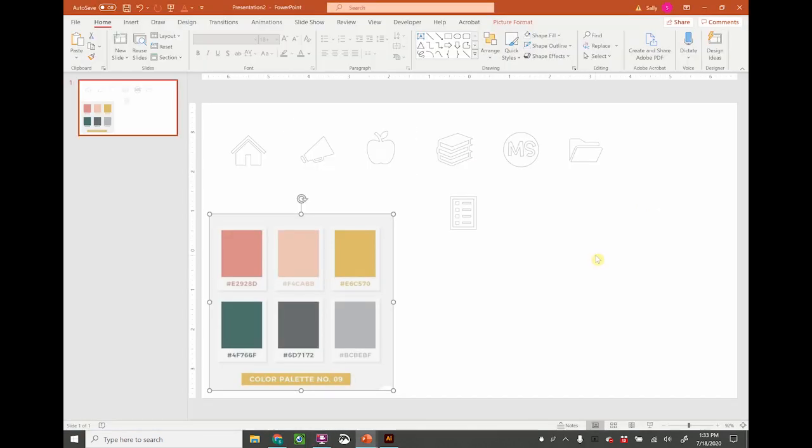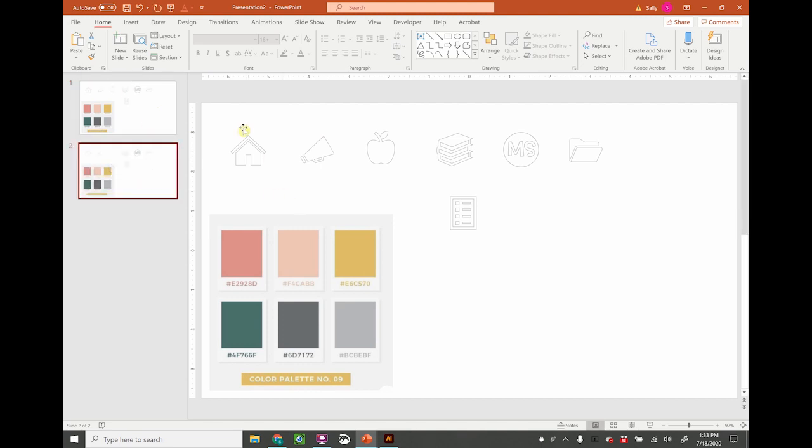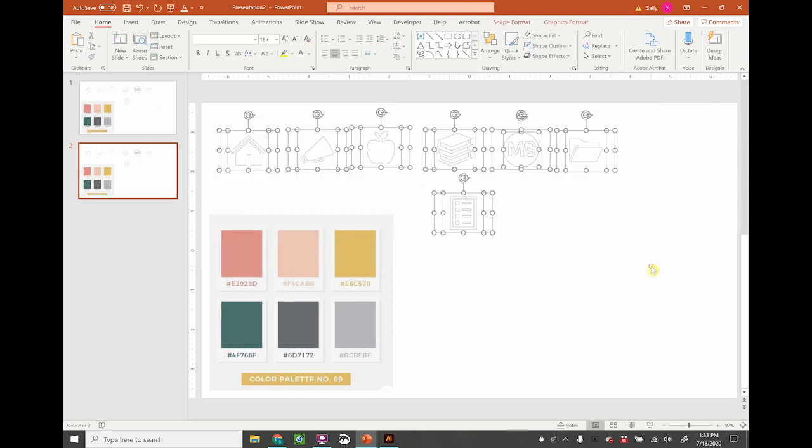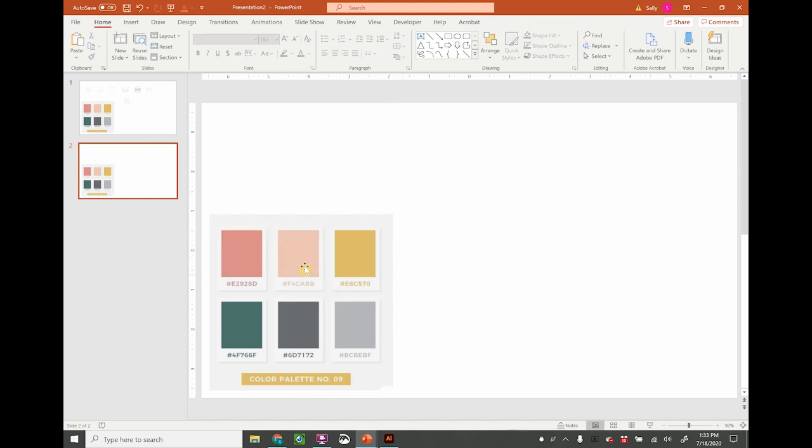Okay, so now I need to make that title part of my page. So I'm going to come back to my PowerPoint, select the thumbnail over here and press Control D to duplicate it. I don't need this stuff anymore, but I do want to keep my color palette.